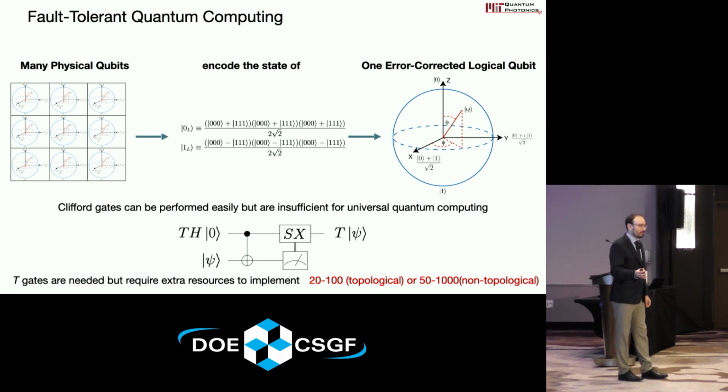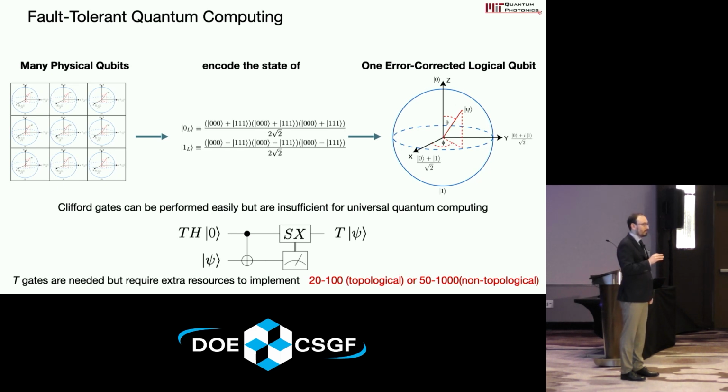So now I'm going to introduce fault-tolerant quantum computing. When you build up all of the errors from doing your hardware quantum gates, that puts a limit on how long your quantum circuit could be, because eventually you'll have so much error that your output is essentially just noise. So in order to get around that and run longer quantum circuits, we need quantum error correction, which is a technique where you can use many physical qubits to encode the state of one error-corrected logical qubit. And now, if an error happens to one of those physical qubits, that error can be detected and corrected using a quantum error correcting protocol, and it won't affect the actual logical qubit.